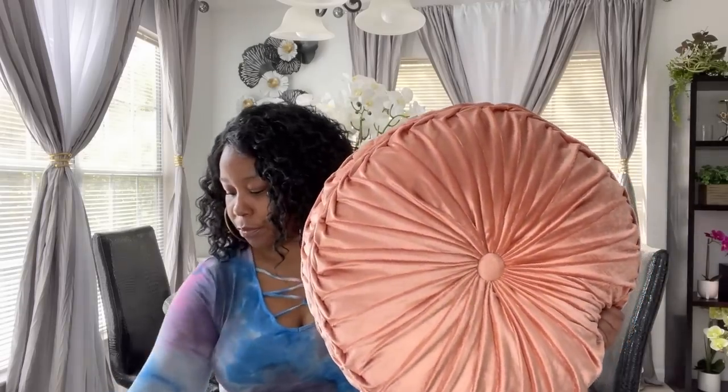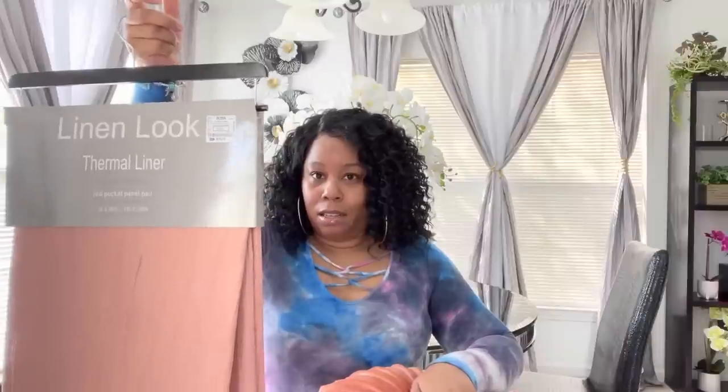Also from Ross, that same day I bought those panels, I did pick up two of these pillows. These are pretty big — they were $12.99 each. They're the velvet pillows. My plan when I bought the panels and the pillows was to use them for my bedroom. At the time they only had one panel, so I couldn't complete that. I can do the bedroom look at a later date — just switch it up.